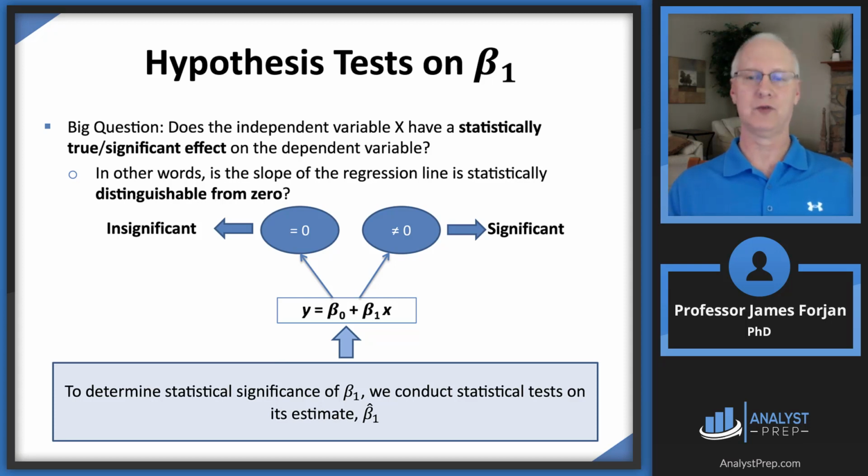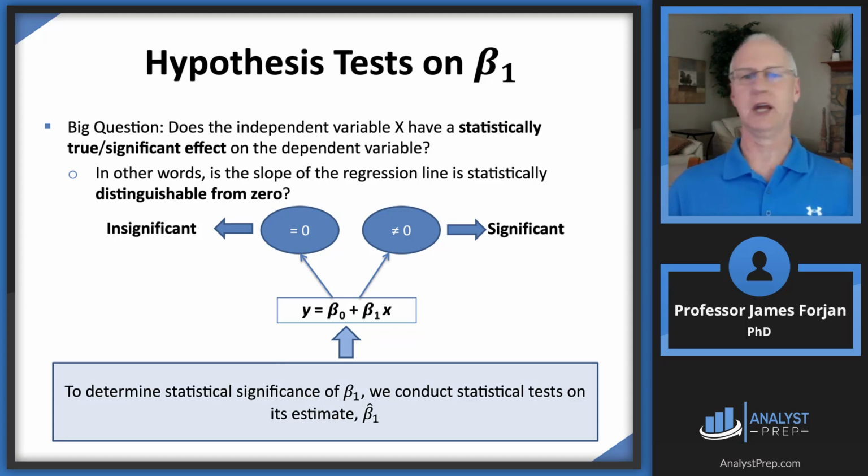But if I'm going to do interest rates and changes in GDP, I'm going to get an estimate for beta 1. I need to know if it's statistically significant. Now, what we say is that if that slope coefficient is equal to 0, then it's insignificant. And that should make perfect sense because, let's think about it. If the slope is 0, that must mean that x, like interest rates or snow shoveling, has no impact on my children's German grades or changes in GDP. If it's not equal to 0, then we say that it's significant. But we need to determine statistical significance.